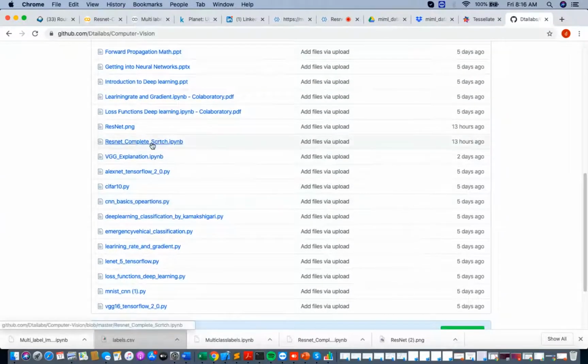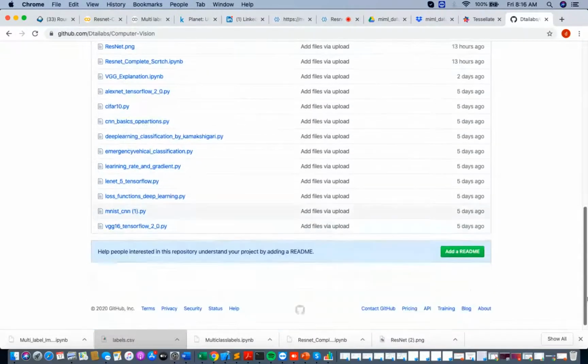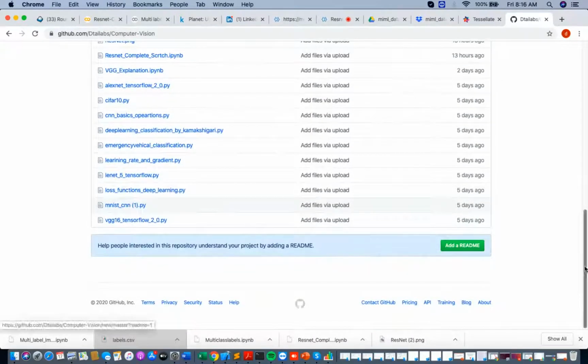Here, ResNet from complete scratch I have uploaded. I need to upload the multi-class labeling, both the two things I need to upload.